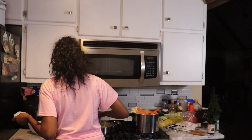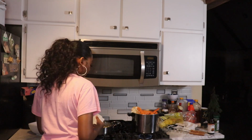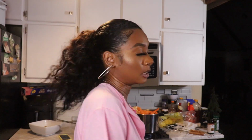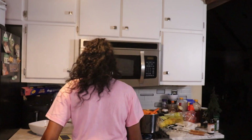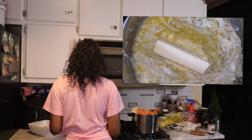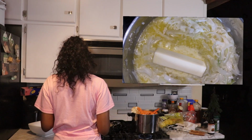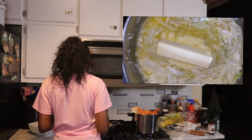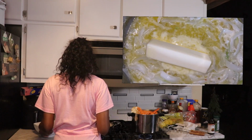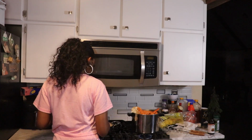And I wish you guys could smell it. It smells so good. And after that one melts down, I'm going to add the seasonings and my dry seasonings into the pot. So right now this is just the one whole salted butter stick in there with the 4 mini unsalted with the onions and the garlic. And when this melts down, I'm going to add the dry seasonings in.